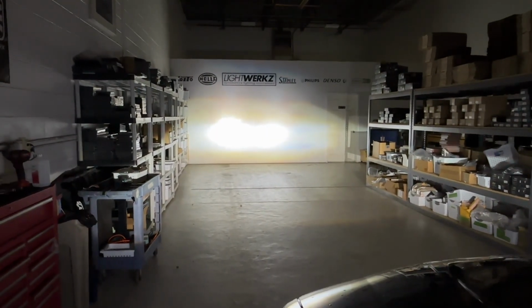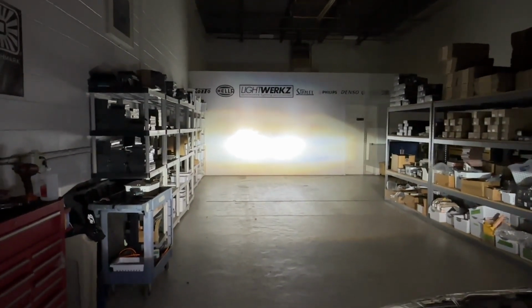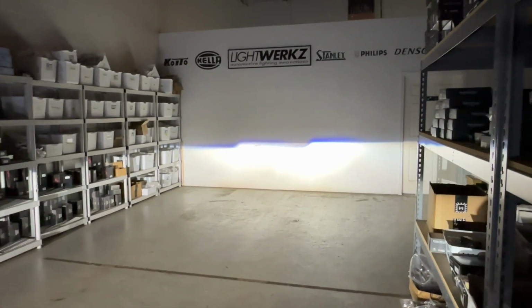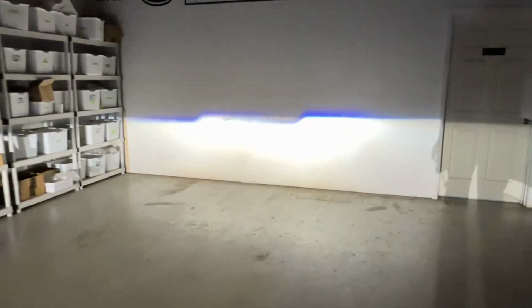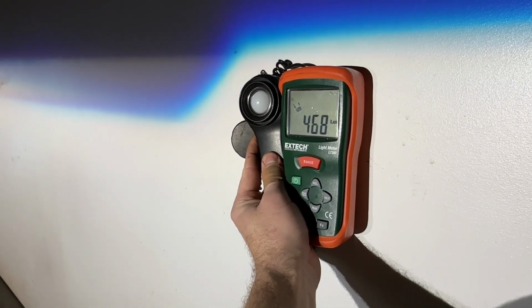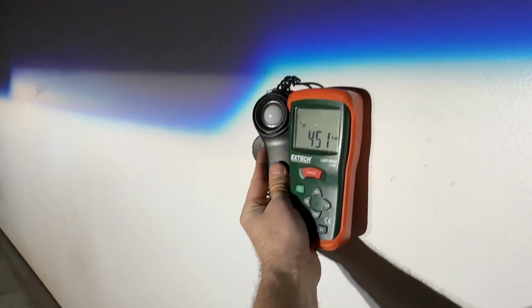This is really focused. And again, you got the Morimoto HB LEDs, high beams, along with the bi-xenon function of the Micro D2S projectors. And these are the Nightbreaker laser bulbs. All right, we're gonna check the lux reading right now just to see where we're at. Looks a lot brighter, looks a lot more focused, and I want to see a good result right here. It's already pretty successful. But you want to be right under the cutoff, right where it counts, and we're hitting about 470 lux. And as you go down, you can see it reduces because you want your light going down the road and being really bright for distance.